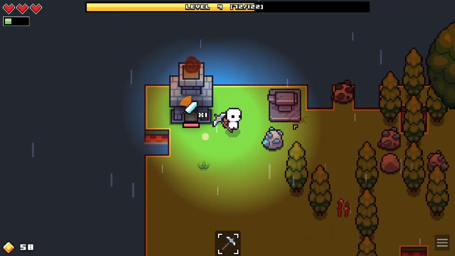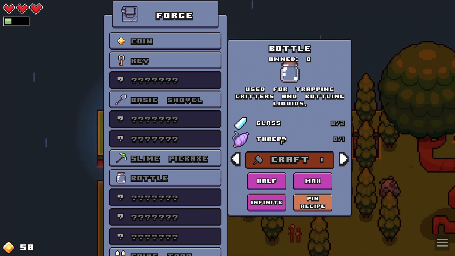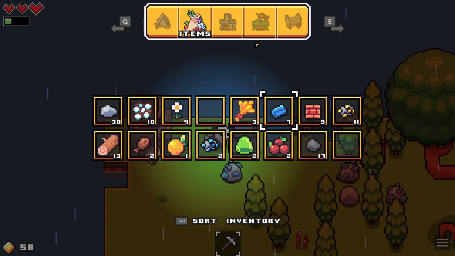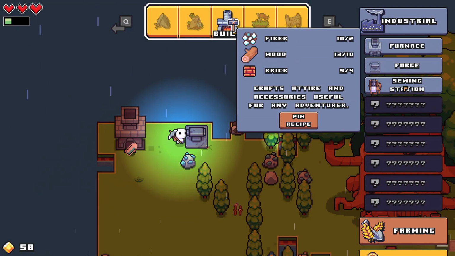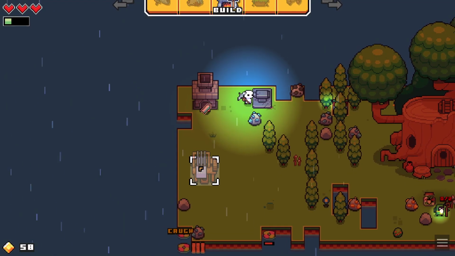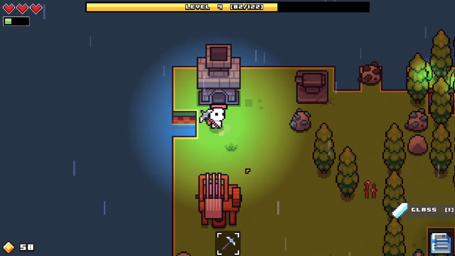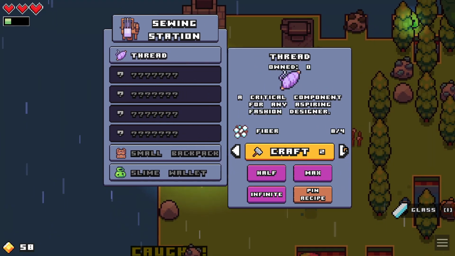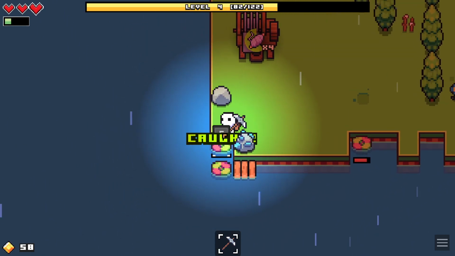I'm gonna go ahead and make that. How much glass do we need for a bottle? We need 2 glass and some thread, which means our next thing we need to build is the sewing station. I'm gonna go ahead and put it down here. There we go. Thread. Get that, make a thread.